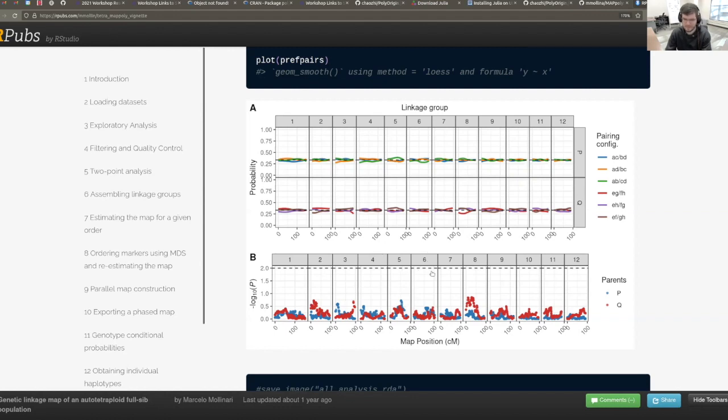It's a real data set. Here, the dashed line shows the expected probability of any given configuration of phases during meiosis. The colored lines represent the probability for each of the linkage groups and each of the haplotype pairs for each of the parents.